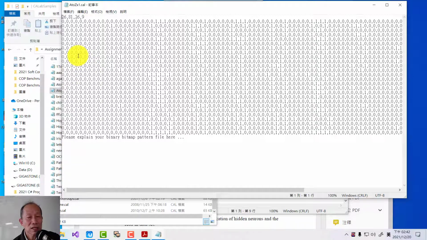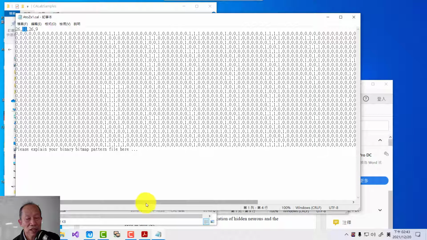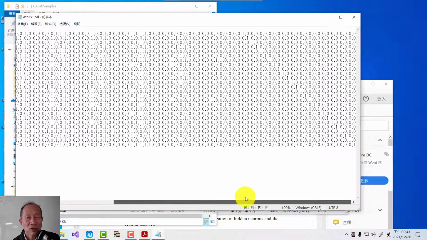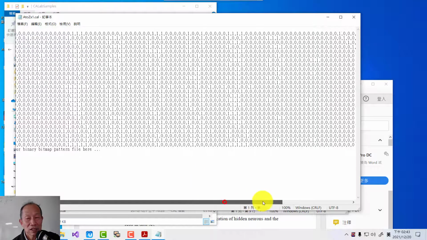Okay. For this data set, for example, the input is two-dimensional. As you can see, there are just 26 training data, and the input dimension is 81, right? The entries are all 0 and 1. For each instance, the first 81 values are input data, and the output data is 26, where exactly one entry is 1.